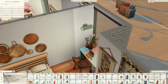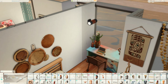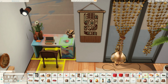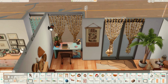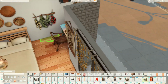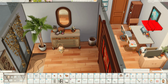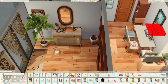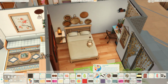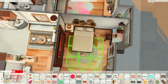And now using the tool to turn this light over, because I love this light, but I think putting it on its side gives it a little different vibe. Putting some clutter on the desk, and these lovely curtains from the San Myshuno pack. Oh yeah, and the dried flowers, which I think is very natural boho. I feel like a lot of people dry their flowers, or sometimes they put dried flowers in the bathroom, or eucalyptus. So I wanted that to be a nice little accessory for this sim.